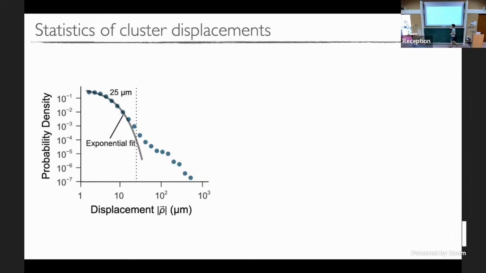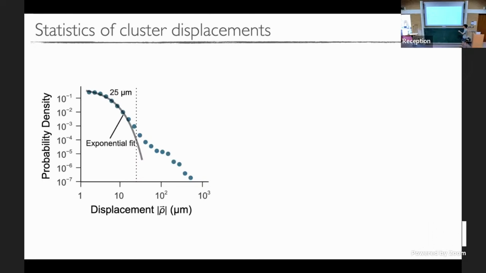So the final surprise of this was that in the experiment they measured the statistics of cluster displacements. So what's the probability of observing a certain displacement of a cluster? And what they see is that for small displacements, the probability decays exponentially. And this makes sense because if you check the literature for single cell migration as a persistent random walk, that's precisely what you expect: an exponential distribution of cluster displacement.